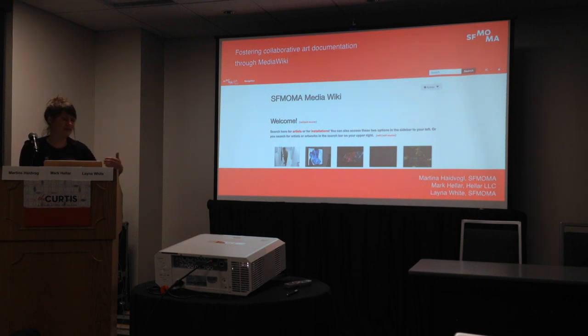I would like parts of it to be shareable. For example, if a work goes on loan, we can just send a link, or this institution can just log in and see that record and have the most updated record, and I don't have to go in and create installation instructions for anyone. But if this is public, I know that people are going to restrict and censor themselves, and we want people to just go in there and write, not thinking three times about how they formulate a sentence. So that's one argument.